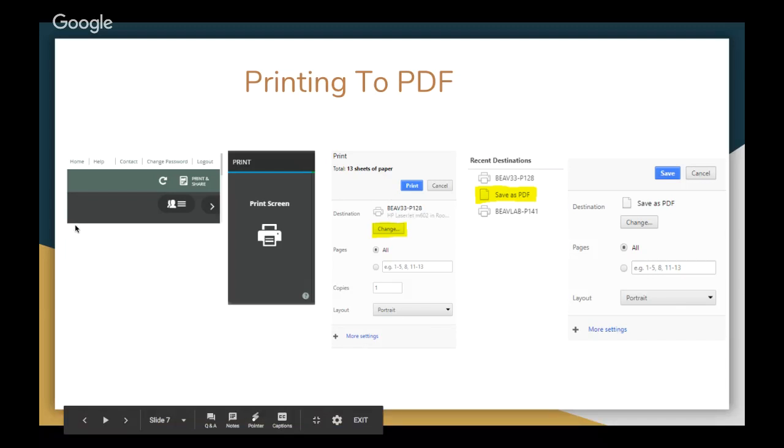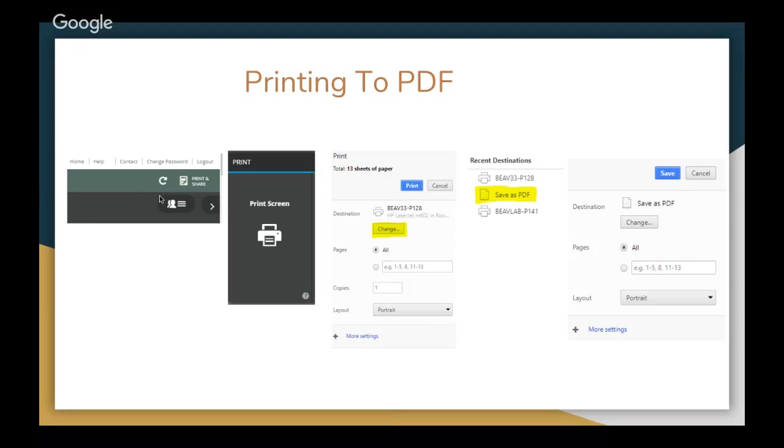You'll then click on print and share, located at the top right corner, and then print screen. And then when the printer prompt pops up, you're going to click on change to print to a PDF. I recommend saving this PDF under the student's name so you can find it later.